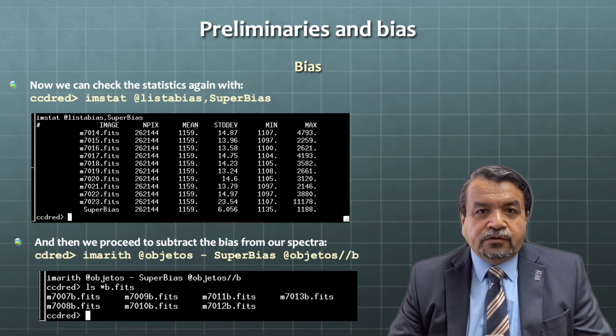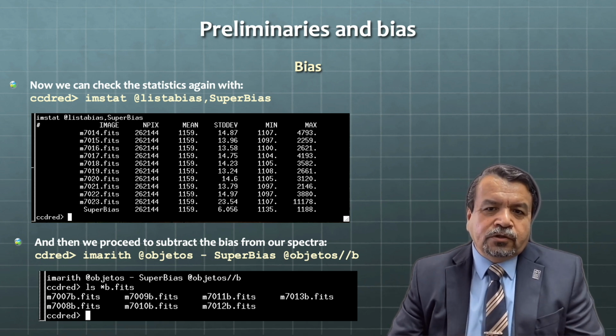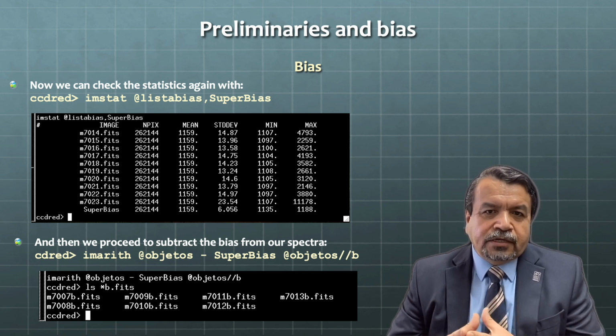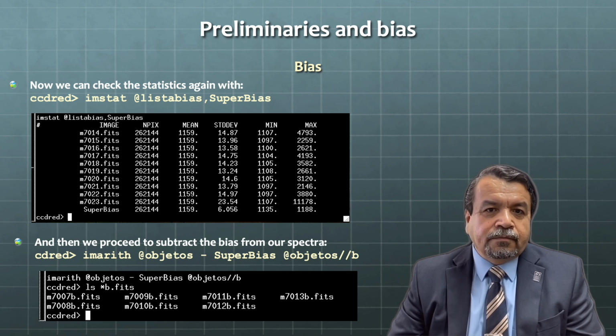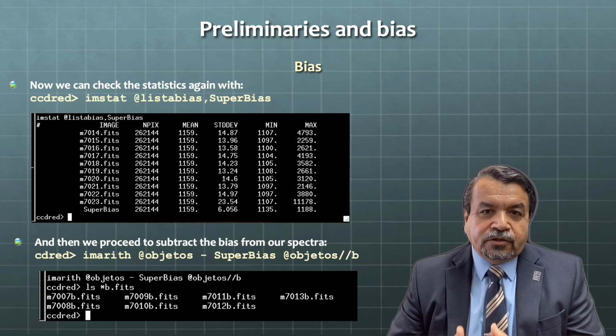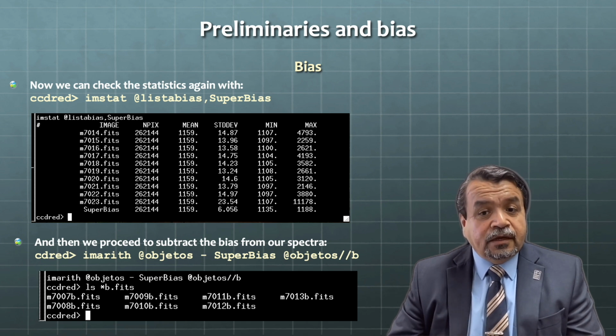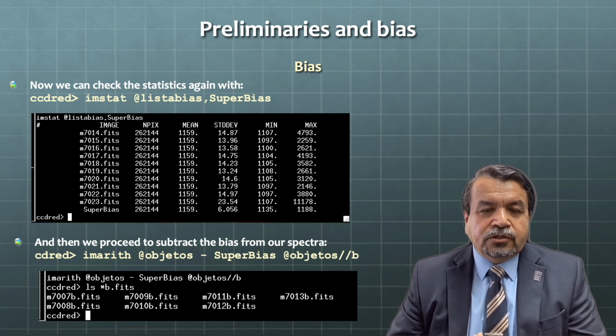You can also observe the minimum and maximum values, and they are indeed much closer in proximity to the average, which makes this file statistically much more superior and reliable in terms of data analysis and interpretation. And now we have the opportunity to proceed with subtracting the super bias, which involves removing that pedestal from all of our important images, specifically the images of the object and the comparison arcs.